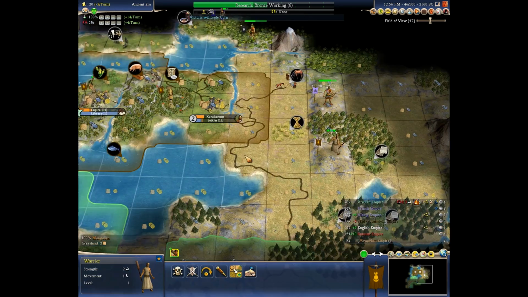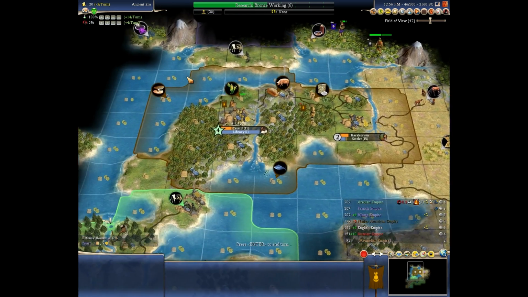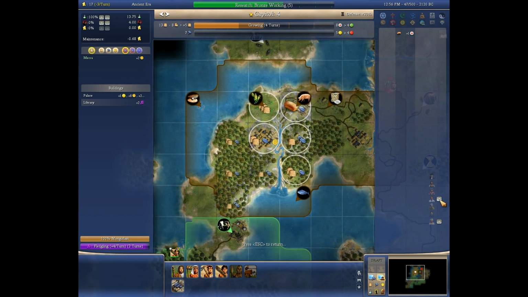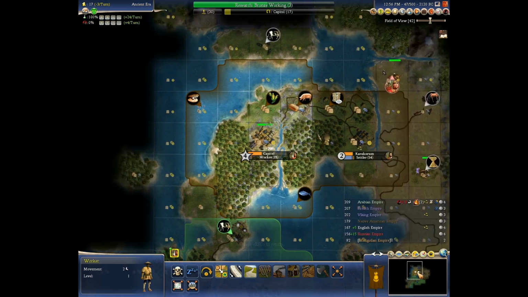Let's put roads down here because we're going to chop these forests probably. Let's set this guy up here to kind of look out there. Keep any barbs away. There we go with the library. Yes. Finally. Okay. Excellent. And let's see here. We could grow one size. But I think what I'd want probably is a worker more than anything.